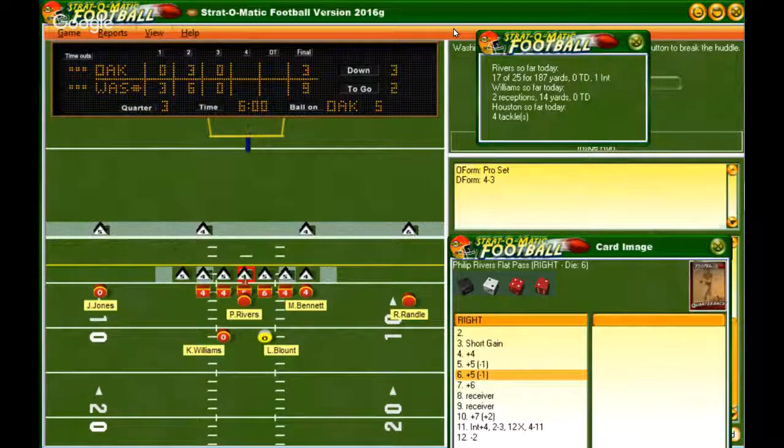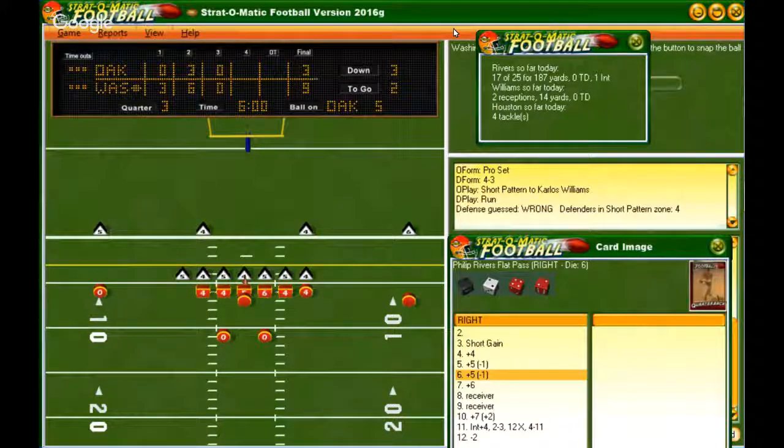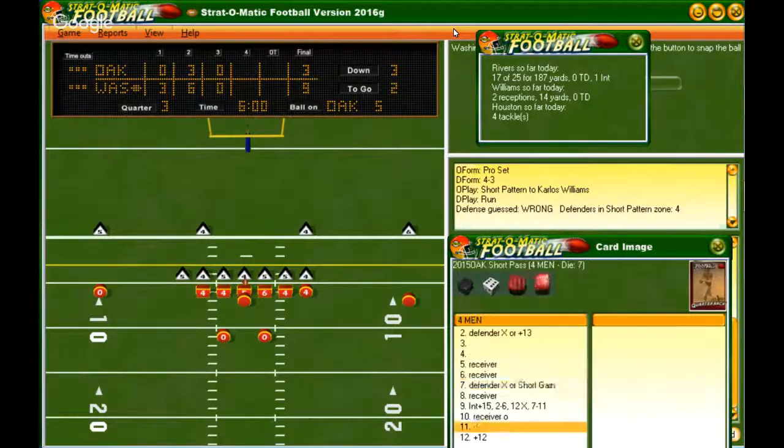So now they go back to the 2 running back offense. Martellus Bennett stays at tight end. Again, you've got Ruben Randall and Julio Jones. Julio Jones has been relatively quiet in this game. And it's going to be a short pass to Carlos Williams. It is guessed wrong.